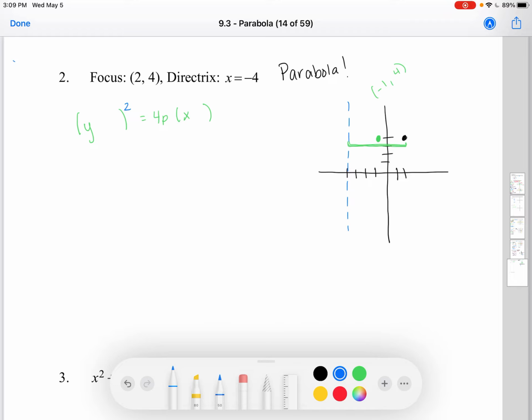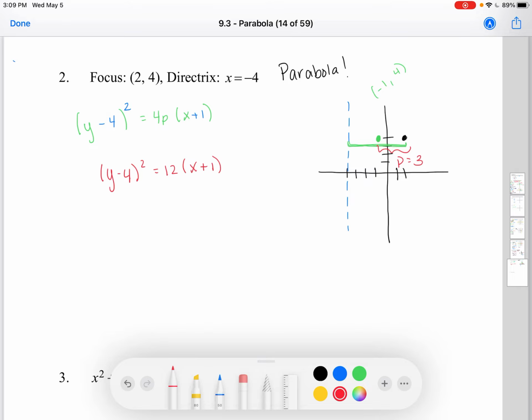We just found the vertex, so we can plug that in. It's going to be x plus 1 and y minus 4. And last but not least, we need to find the p value, which is from the vertex out to the focus or the directrix. And it's a total length of 3. Again, be cautious. We are moving to the right, so it should still be +3. And that is your p value. Therefore, we have the function (y minus 4) squared equals 12 times (x plus 1). Or, of course, you can flip it around the equal sign, but that is still the answer.